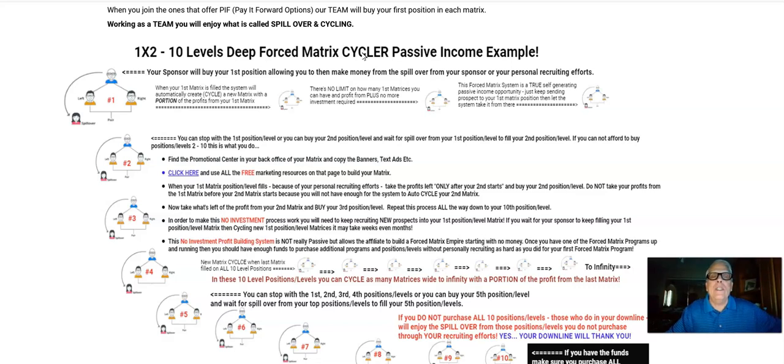Now, if you want to really make some serious crypto in a short period of time, of course, you want to go out there and do some heavy promotion of your matrix and your cyclers. And I'm going to show you how to do that also. But if you're just looking for a passive income example where you really don't need a lot of money real quick, over the weeks and months to come, you can follow my training here, set up your cyclers, set up your matrices, and let them generate crypto by what's called spillover.